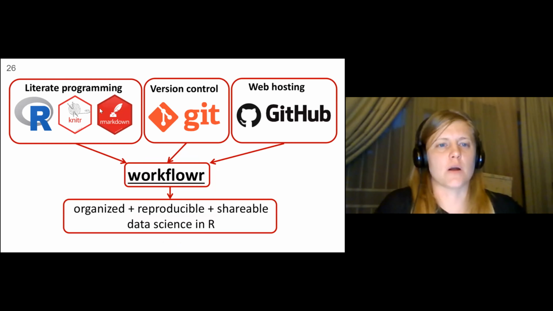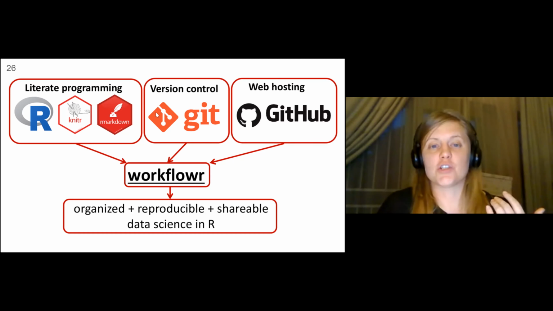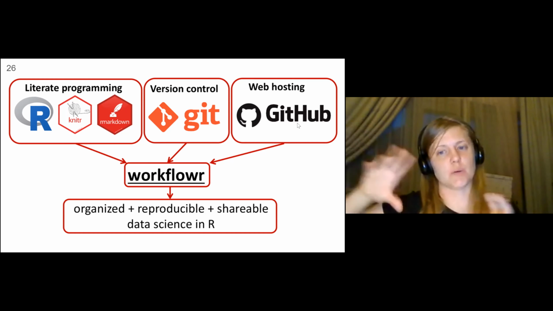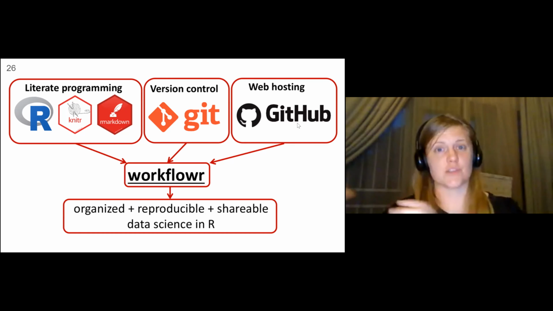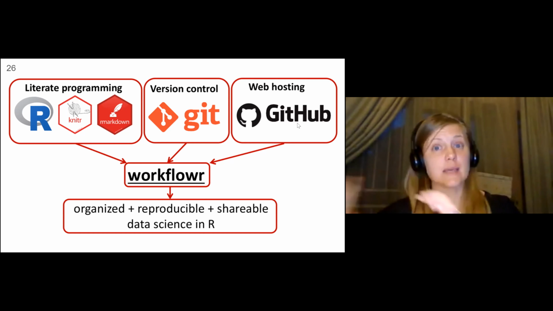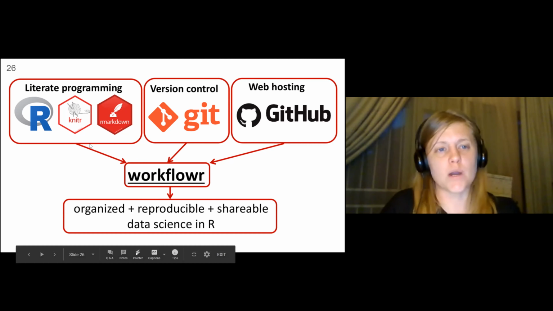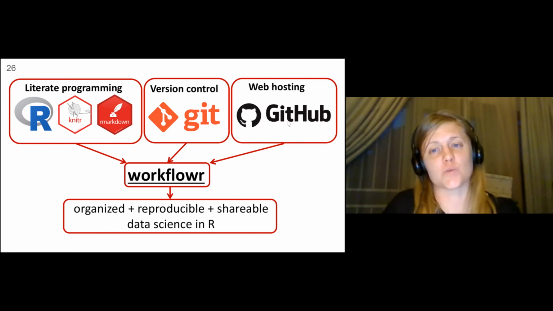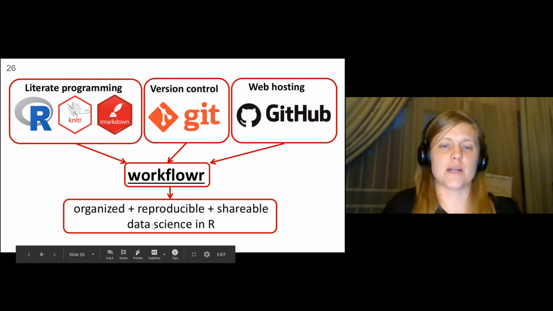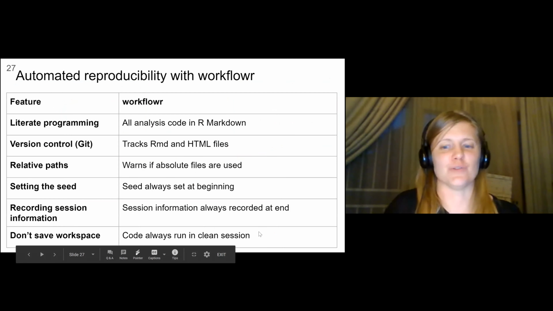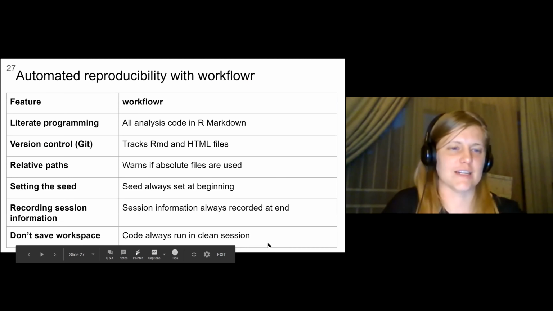All right, so workflowr combines literate programming. So that's in terms of RStudio using knitr and R Markdown. It uses version control, Git, and it hosts it on GitHub. So it actually makes a little website. You'll see when we do the exercises now, where your code is. So you can actually share in your paper a link to the website where the code is, which is also very fancy, if nothing else. So it's organized through literate programming. It's reproducible because we've got version control on Git, and it's shareable because it's web hosting on GitHub. So organized, reproducible, shareable, data science in R. I mean, everything you want in your research, or not necessarily research work you do.